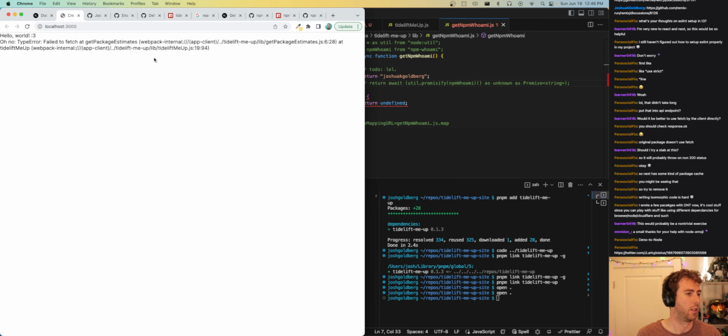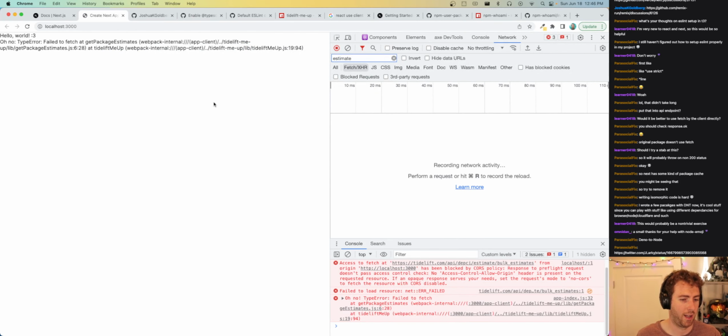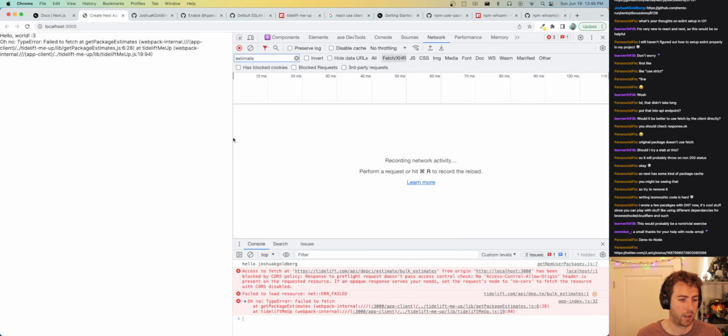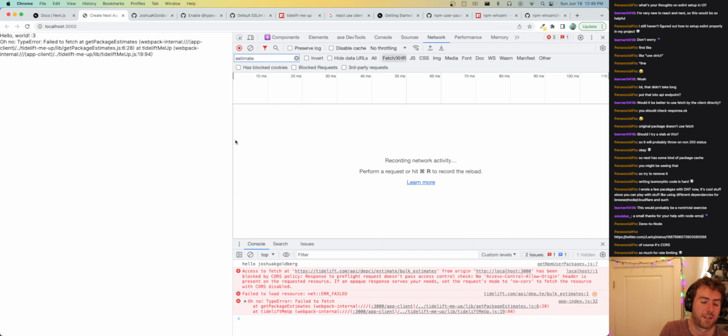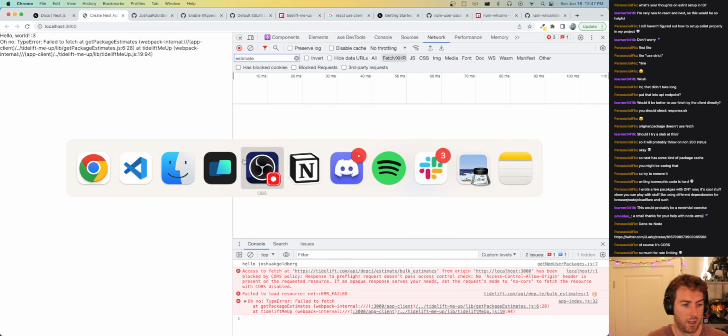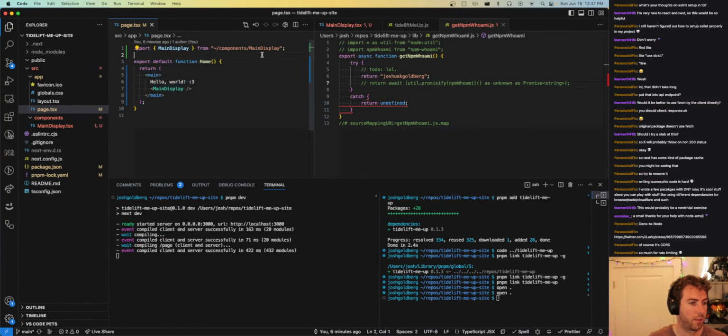Failed to fetch. So that's cool. I'm getting a complaint. And I'm getting a CORS complaint. Ugh. Fudge. Maybe I'll have to do this as a Next.js server component anyway. After all that. That's so annoying. Yep, alright. Next.js server components it is.